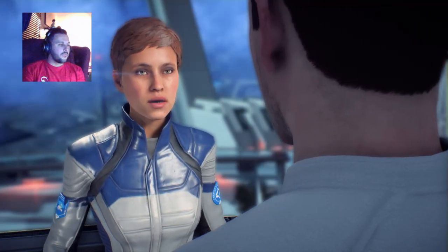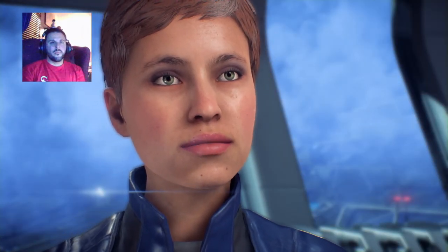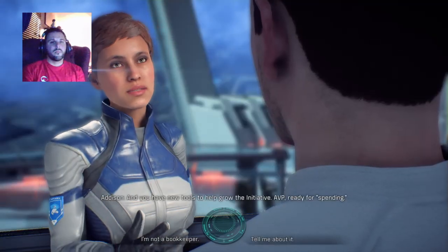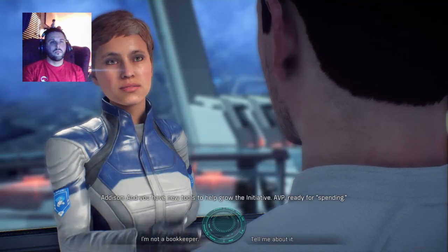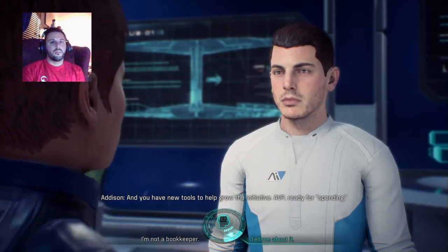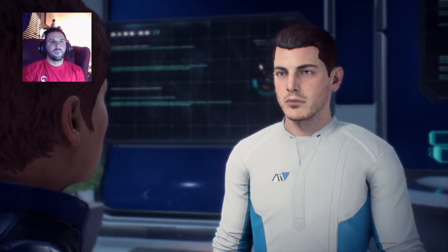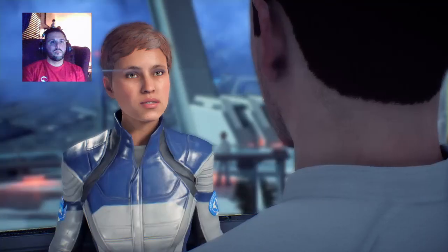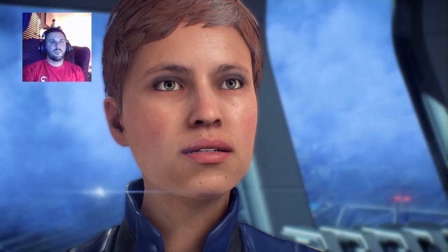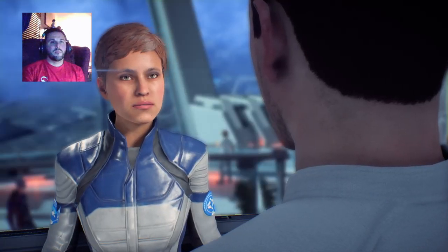You've shaken things up, Pathfinder. My department actually has new tools to help grow the initiative. AVP, ready for spending. I'm not bookkeeping. I'll do the exploring. Don't you have someone else to track the numbers? Get off your perch. This is where numbers become lives. You and your team are out there making Andromeda viable. That empowers all of us.